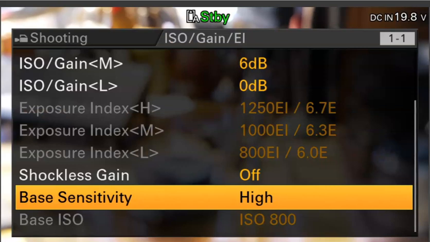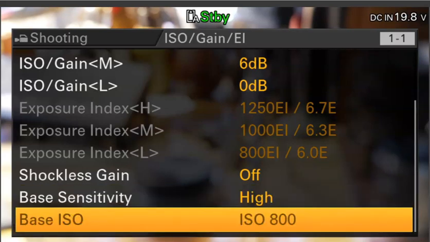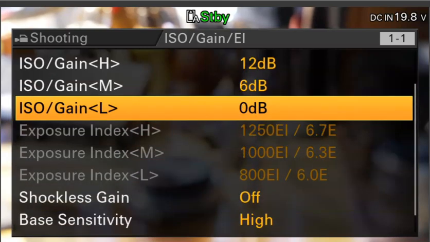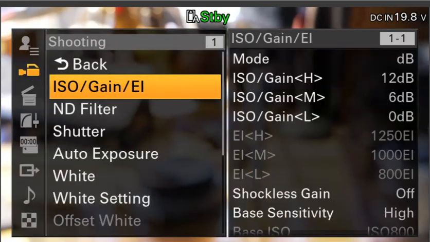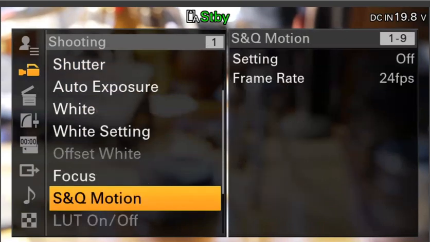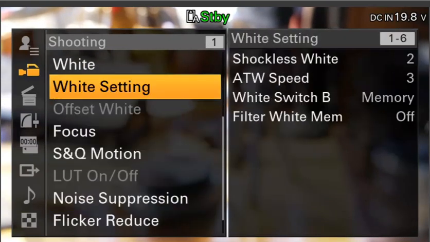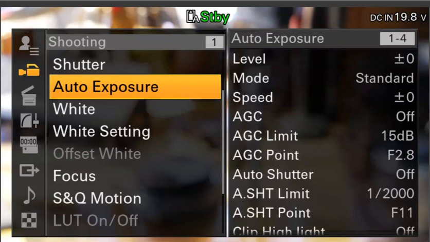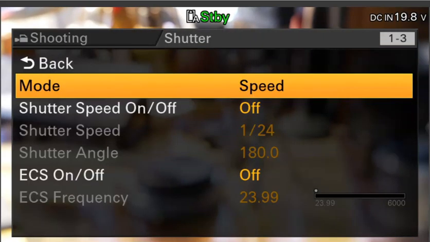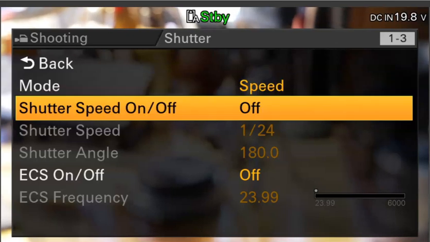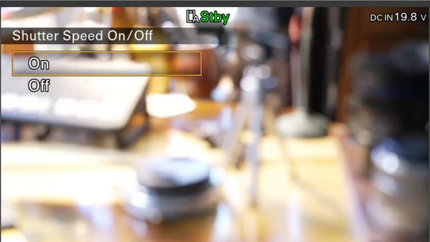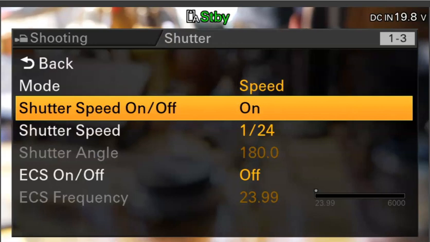And then in that menu setting, we're also going to go down to shutter. So now while you're at base sensitivity, you want to go down a little bit more. Sorry, let me get out of this. I'm going to go back, and I'm going to go down to shutter. Oh, I passed it. There we go. Shutter. And I'm going to turn shutter on. So you can turn shutter speed on and off here. And so we're going to turn that on. So we have our shutter activated, and we're going to get out of this.